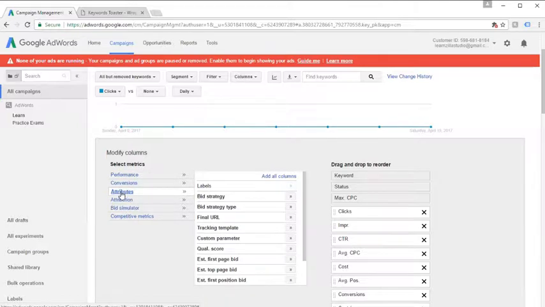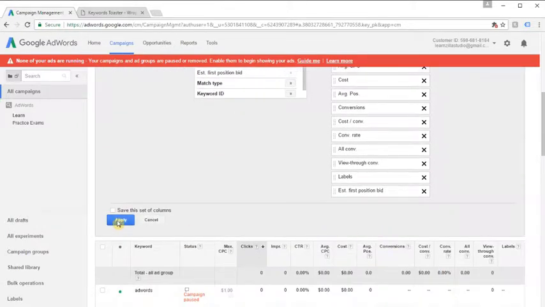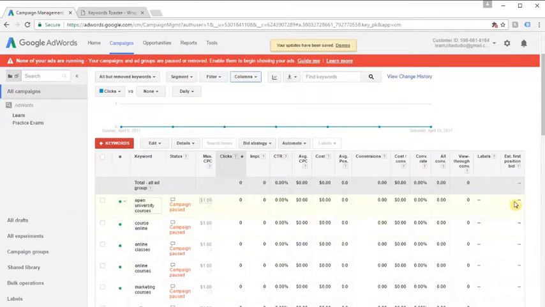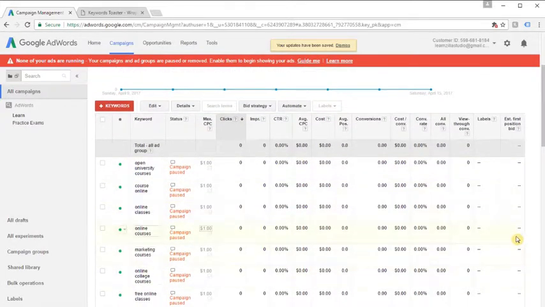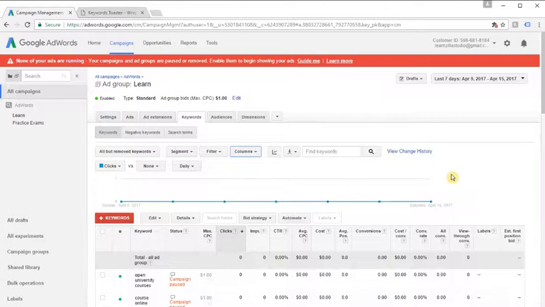Feel free to add any other columns you may find useful. These all look good to me, so I'll just hit Apply. The first position bid data will usually show up after the keyword has received several impressions. Some of my favorite metrics are bounce rates and time spent on site. These can be added too, but we'll need to link our Google Analytics to our AdWords account to see them. And in our bonus lesson, we'll do just that.